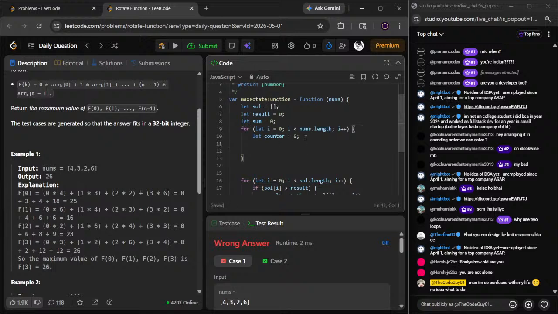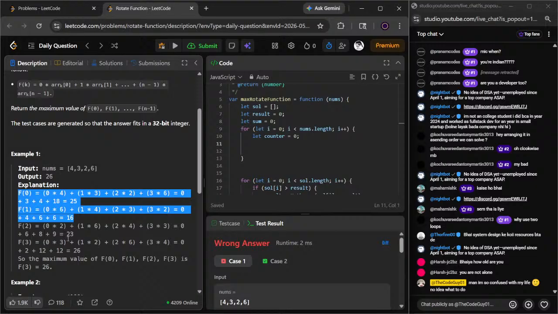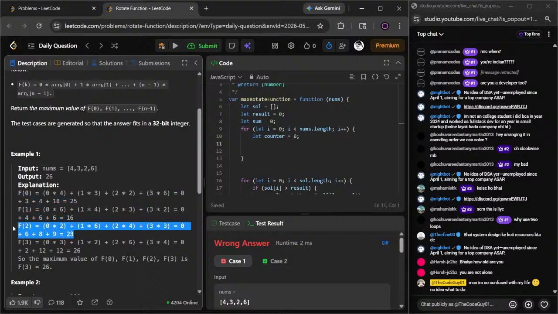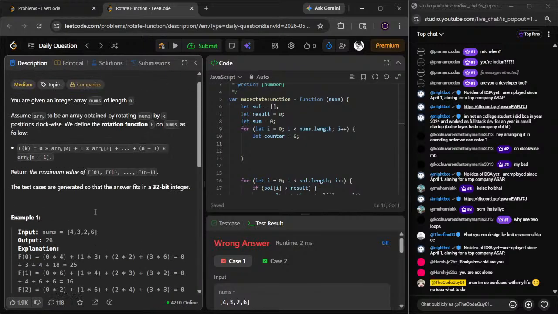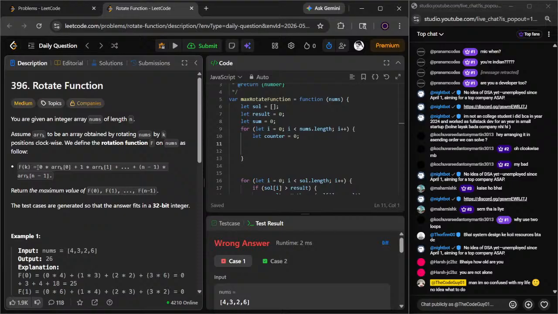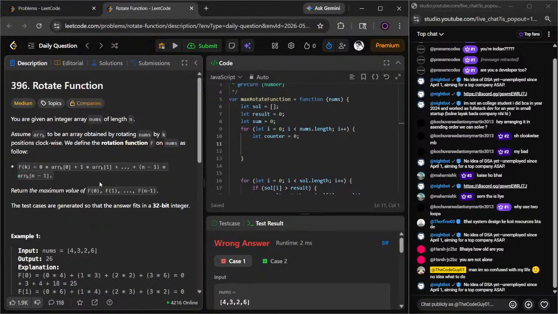Even this solution won't work for this thing. Are they rotating? How did they do this, bro? It goes till n minus 1.